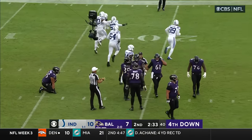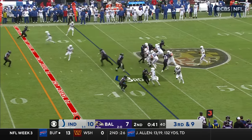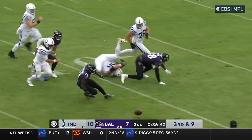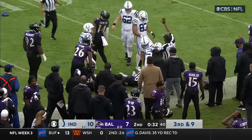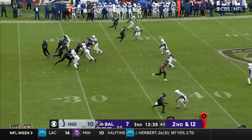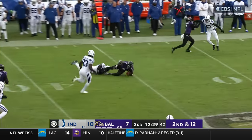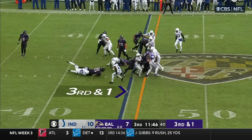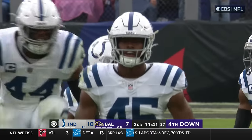That ball came and went straight. Tapping his helmet, looking at Michael Pittman, thinking about the wheel route — and he's sacked again. Kyle Hamilton, and ball is out. A scramble for it, and the Ravens had a couple chances to possess. Jackson on the run — they got a 300-pounder, Ricard in the backfield too, and caught in the backfield for the loss. E.J. Speed able to get through, and it's fourth down.